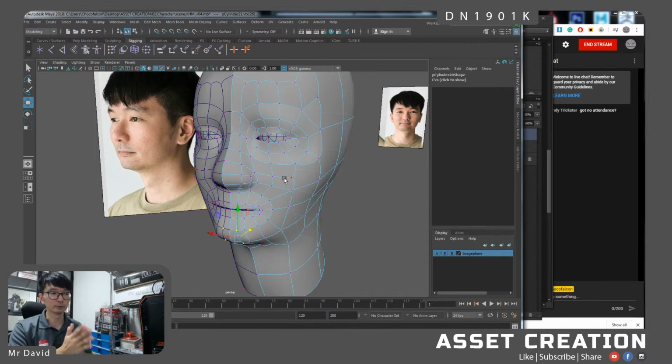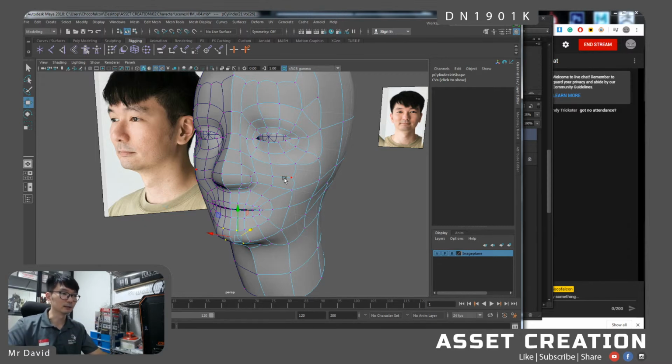The reason why I'm doing this is because if I were to do the eyes, nose, and mouth first, you'll notice the shape will be very ugly. I might have very nice eyes, nose, and mouth in terms of 3D model, but it's on a very ugly piece of clay. So I want to fix those big shapes first, then move in to do the details.